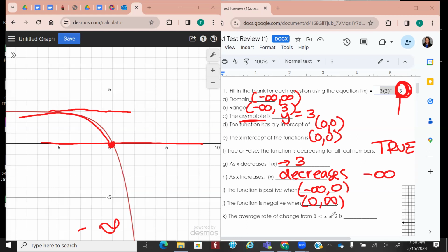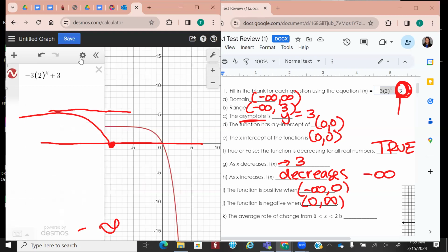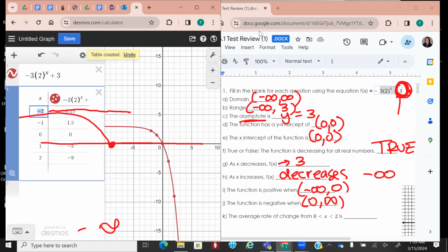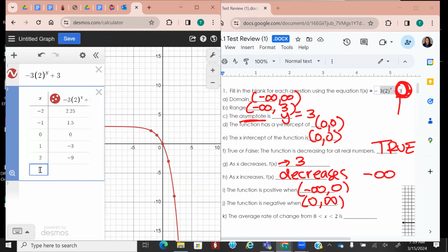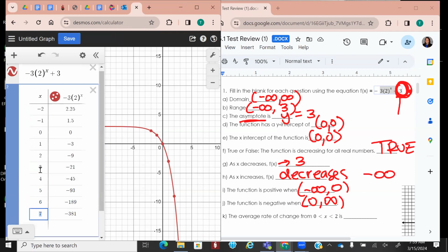Okay. Average rate of change. So this is from 0 to 2. What I would suggest is, again, using that Desmos and going in here and clicking this little gear button and then clicking on the table. Okay, so what that's going to do is that's going to bring up the table, and you can use this table to fill in the one that's on the side. If you ever need more numbers, like if you need extra things, you can just type the next couple of numbers and hit enter, and it'll bring all that table up.